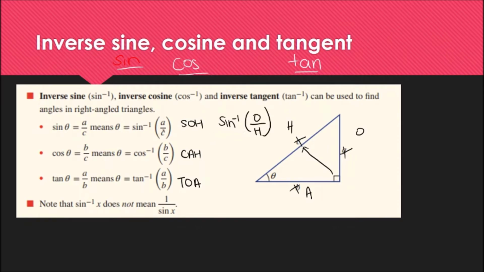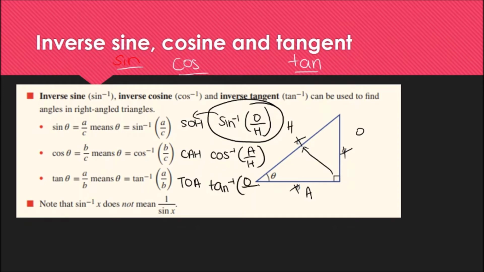So this is just giving you A, B, and C, just for a textbook reference, but in reality, this is what we're using for sine. So the same thing, cos would be written like this, and tan would be written like that. So you might want to pause this and write that down, and if you haven't written your learning intention and success criteria, you'll have to do that as well.